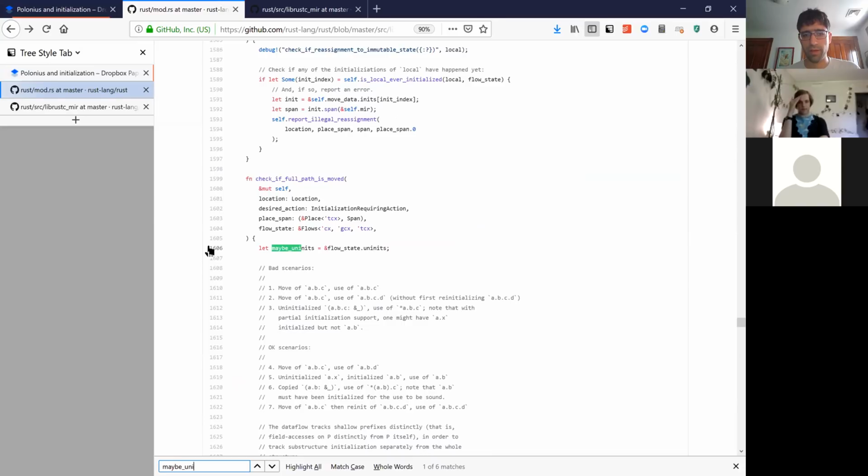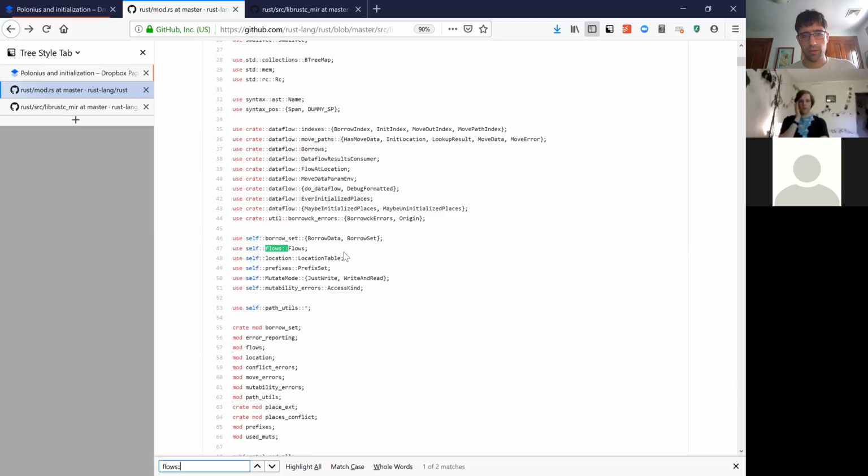Let's take a look. Maybe uninit. There's some code in between the stuff I was showing you and this that walks over the MIR again. And along the way, we have this notion of flow state. Let me show you that.